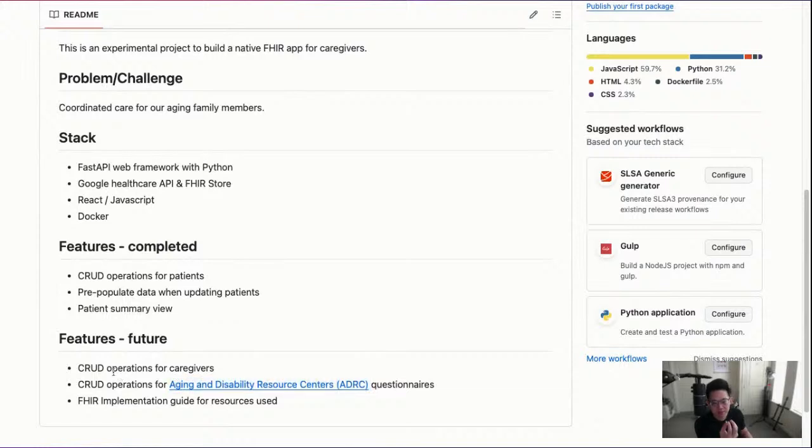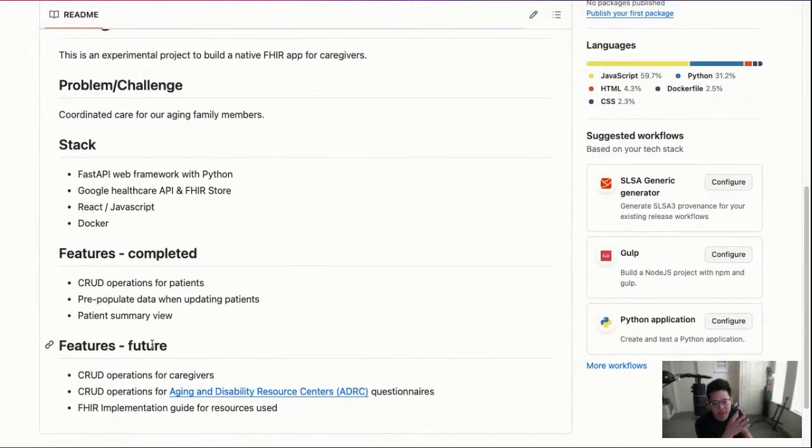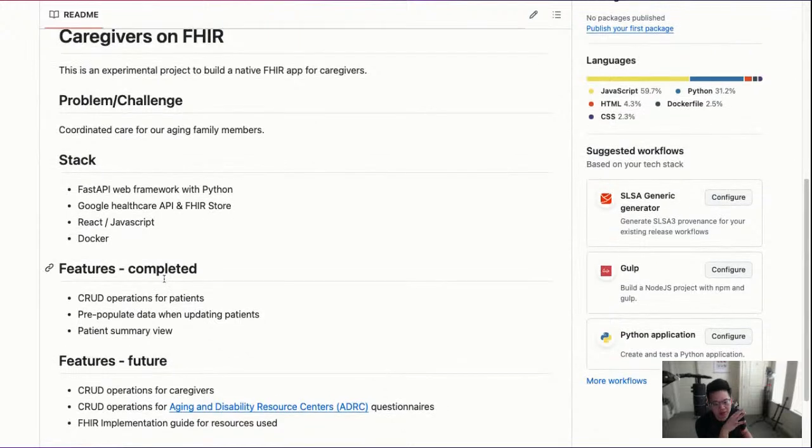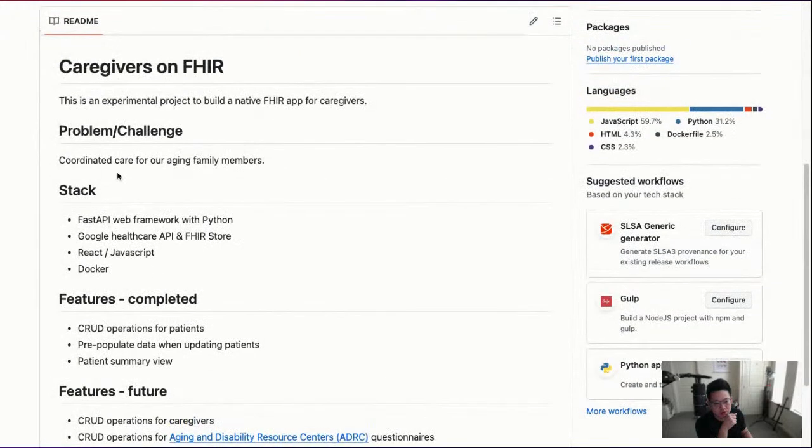So ideally, this app can solve the challenge of sending information seamlessly across all groups in as easy a way as possible. So that's the main challenge.